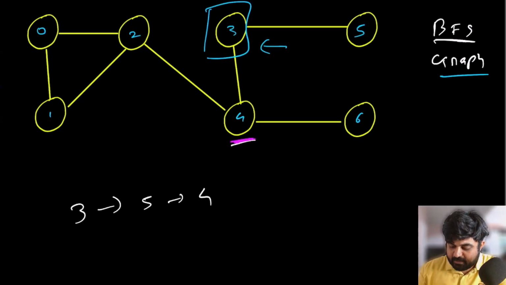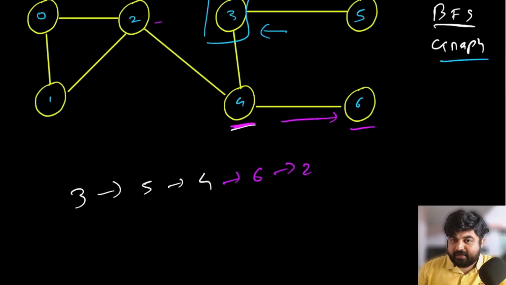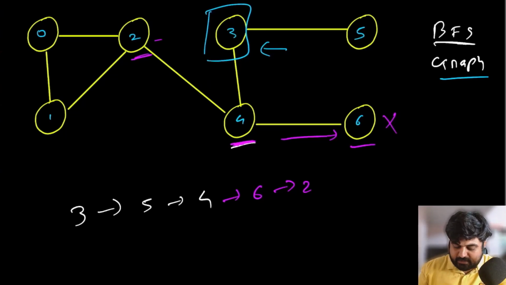Because 5 does not have any neighbors, we do not need to iterate any further, but 4 already has some neighbors. From position number 4, the first neighbor is 6 and the second neighbor is 2. So we are going to visit 6 and 2. Again, 6 does not have any neighbor, so we are not concerned about this one. But 2 has two neighbors, 1 and 0. So let's do this.